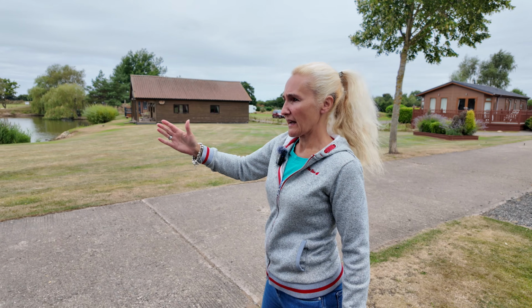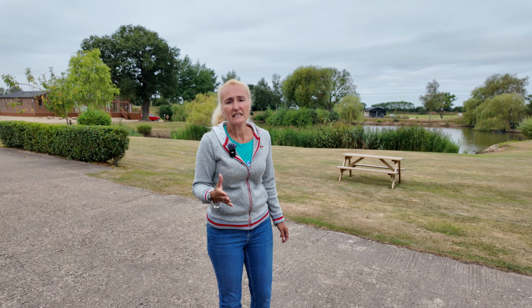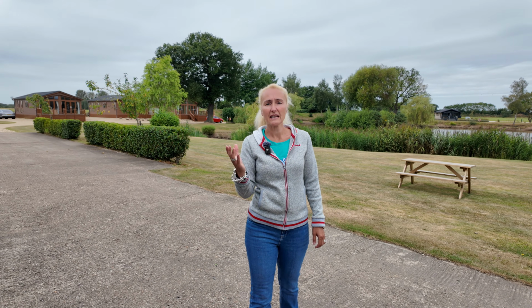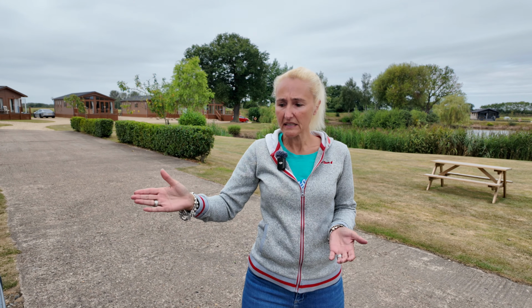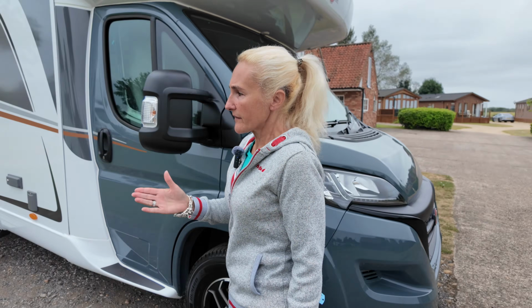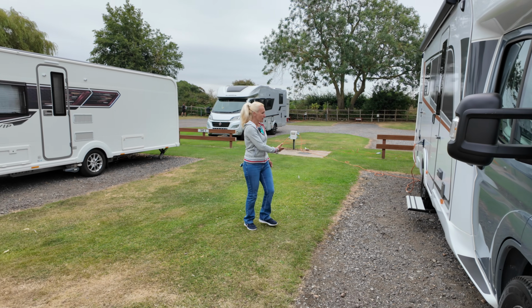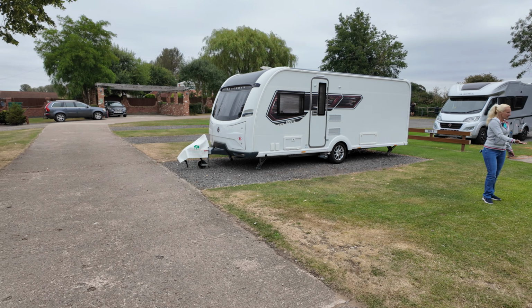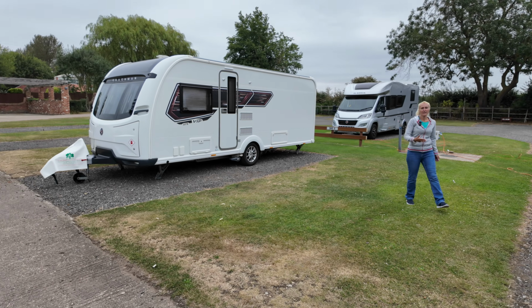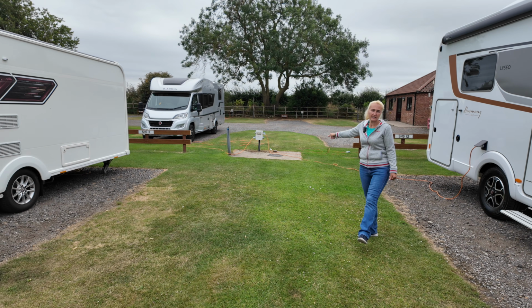So the Camper UK Leisure Park. Now, as I say, it's just on the outskirts of Lincoln. This site has 28 pitches, a mixture of hard standing and grass. Now the hard standing pitches are behind us here, and these are the pitches we've been staying on. They've got a variety of sizes. They do take motorhomes, as far as I know, up to 9 metres, because we did a review of a Bürstner Elegance on this pitch. So these are the hard standing pitches. They have electric hookup and they also have taps as well. So in effect, fully serviced pitches.